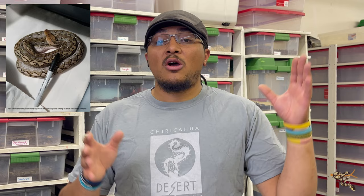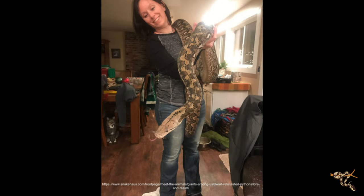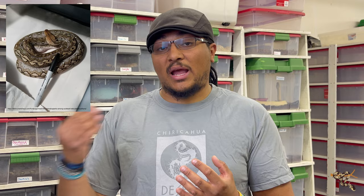Eventually, instead of that 12-to-18-foot animal that a lot of people should rethink getting, we'll have much more manageable sizes. Some of them are as small as six feet, though the nine-to-ten-foot range is more common for dwarf localities, especially those getting mainland genetics. A nine-to-ten-foot snake with a more slender body is a much more manageable and handleable package than a giant mainland reticulated python — that's why I think they make great pets.